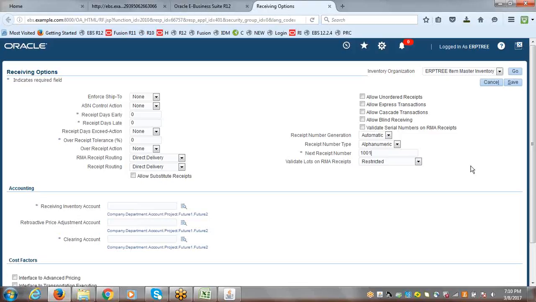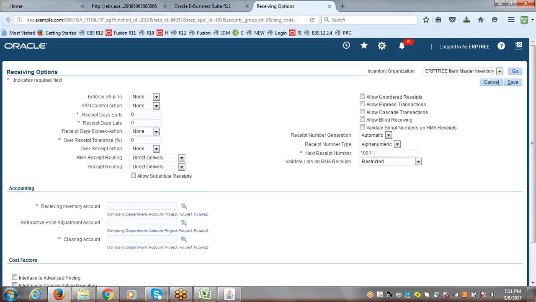Once you receive the material into this inventory organization, the system will start creating the numbering. As we discussed already, for item master inventory we never receive any receipts. We never receive the material. When you are not receiving the material, you don't need to create any receipts within this inventory. For that reason, it's not applicable. Just for your understanding I'm doing this, because again we'll be doing it when we work on the actual inventory. At that time it will be easy for you. It will be the second time, so you will get more clarity. I'm just defining it, since the system also allows us to do this setup, even if it's not required.